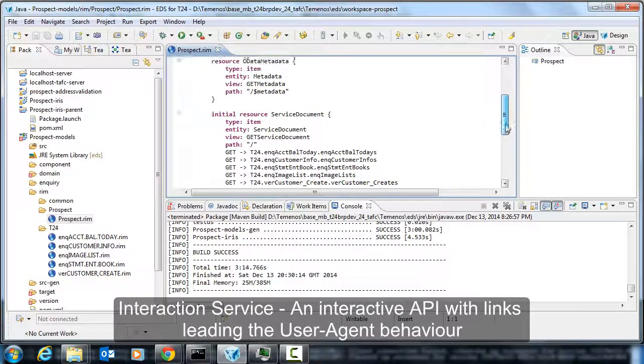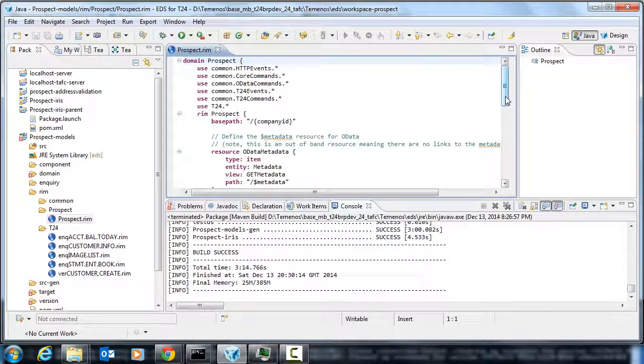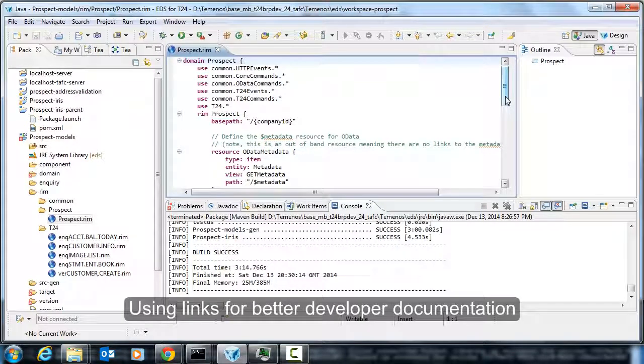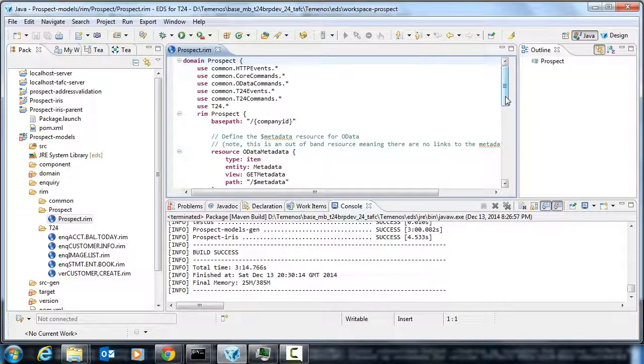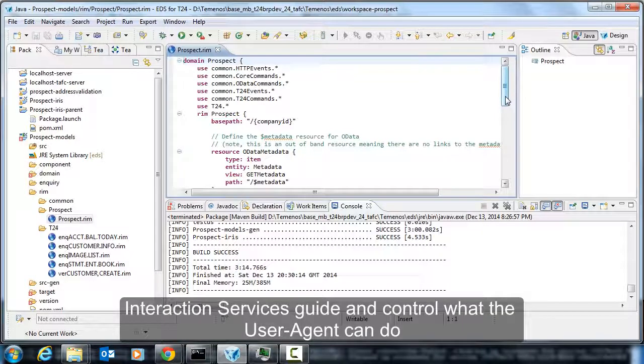Now, there are some APIs out there, and it seems to be a developing trend that APIs are more structured, and the popularity of the HAL media type, the hypertext application language, is often seen in these APIs, where links are included as part of the API. Now, whilst that's a step forward, and it helps the developer navigate the API, we see this as a progression to an interaction service, something where it actually guides a user agent, rather than just something that guides you through a better API. So let's get started.